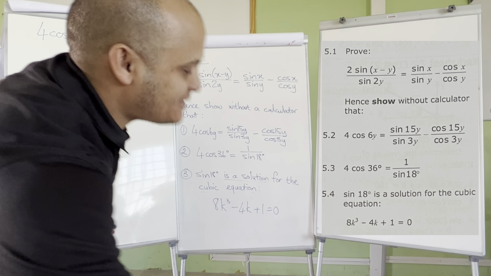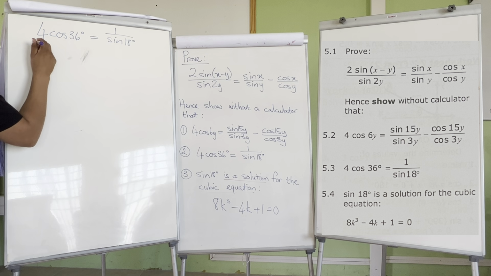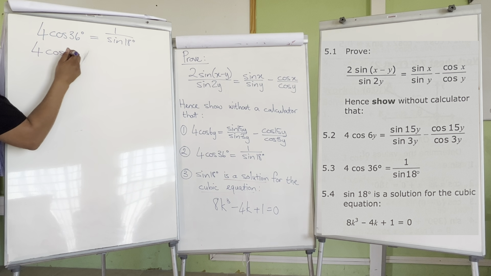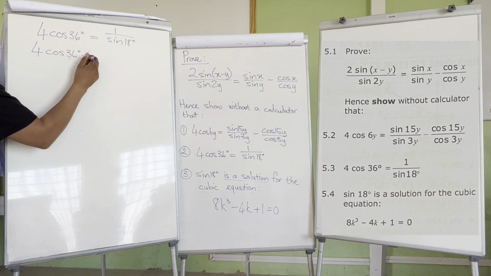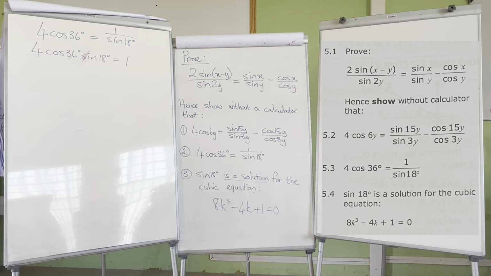Let's say that I'm going to start manipulating this equation by multiplying both sides by sine 18 to get a fraction. What's going to be a common factor then? Don't worry. Let's just see what happens when we multiply by sine 18. Let's see how many steps it's going to take for you to see what's going on, where you're going to get your moment. So I'm going to multiply both sides with sine 18, and the right side is equal to 1. That's my first step. I multiply both sides with sine 18.